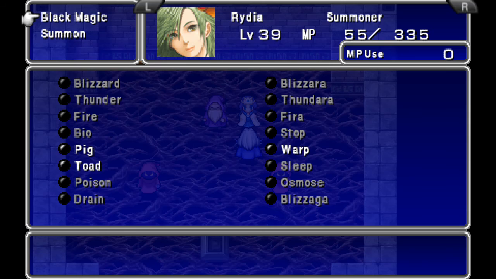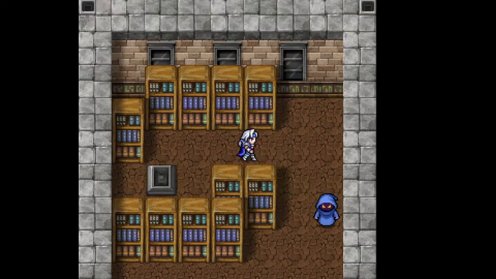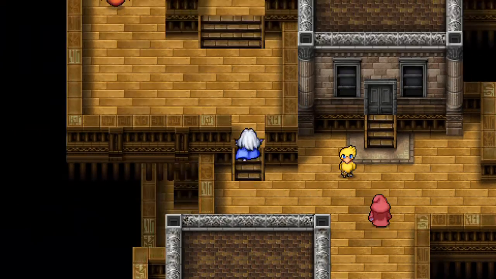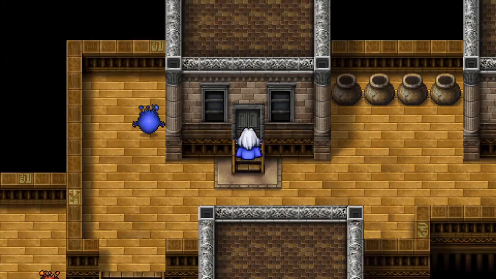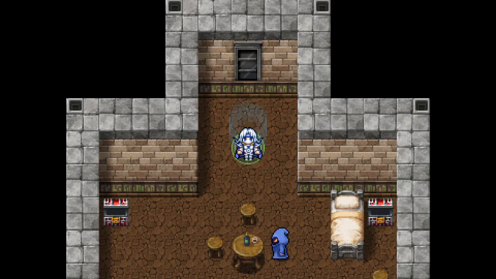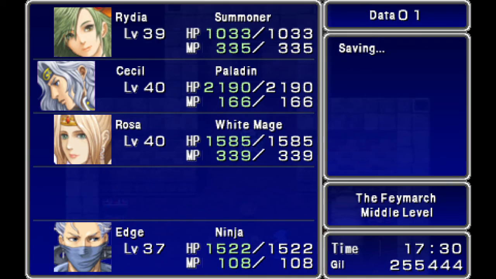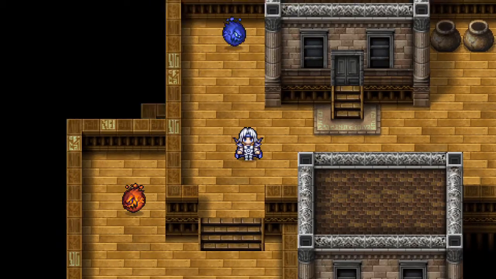I learned Asura. Nice. All right. 50 MP. Okay. Now this is the part where we go back up, use a stinking cottage, and then come back. All right, so let's see. It was this one, right? Yeah. All right, save up. Nope, nope. And then we're gonna hop right back in and take on the king, Leviathan, I believe? At least that's my understanding.